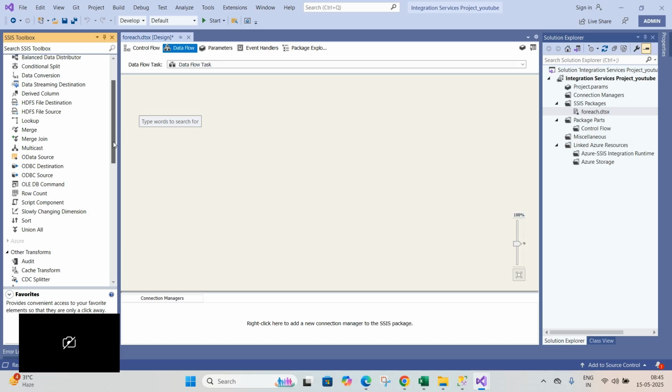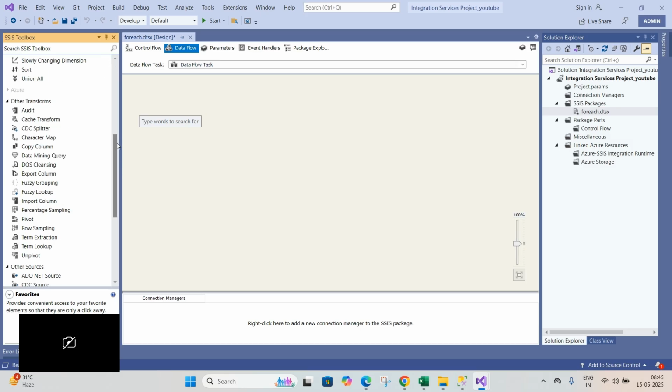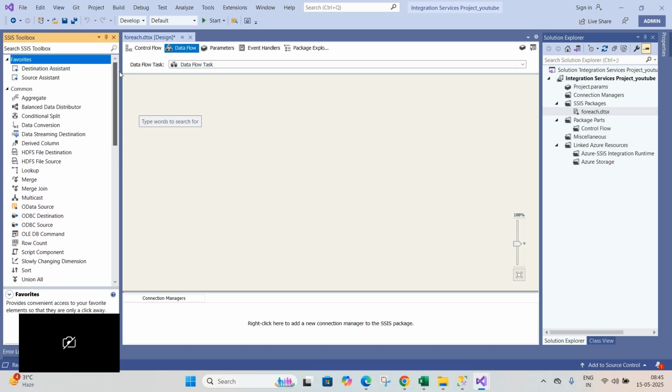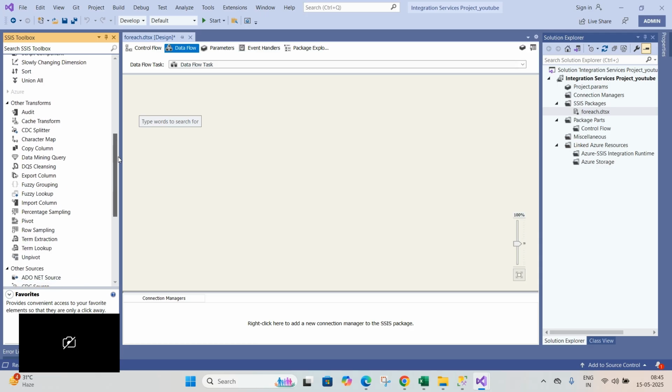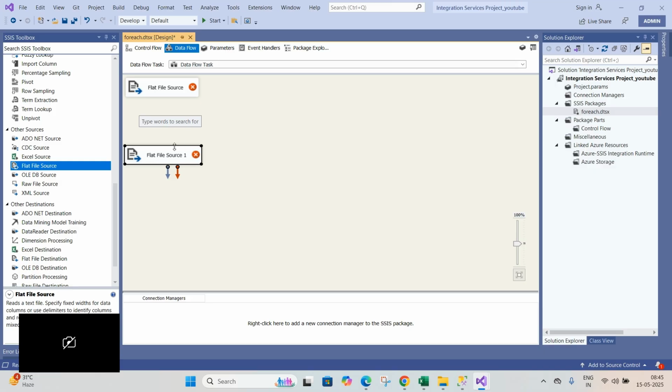You have to choose what type of destination. First, flat file source. Go to the sources. Here you have flat file source.